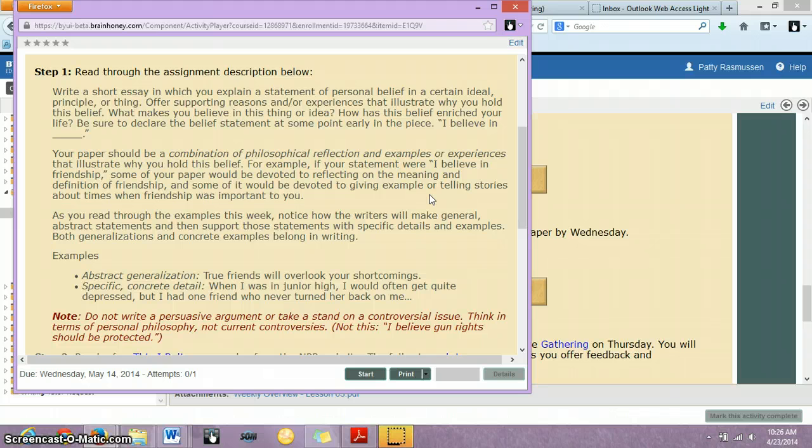Is there something about your life experience that you have come to learn? You want to make sure that it is something very personal and significant to you, because you have to provide examples and experience to back up your belief. That is a required element of this paper. So not only do you have to state a belief and then stay focused on that in your essay, you have to have experiences to help show that belief. If you don't have those experiences, you're not going to do very well in the paper. So you have to make sure you have both elements, okay?